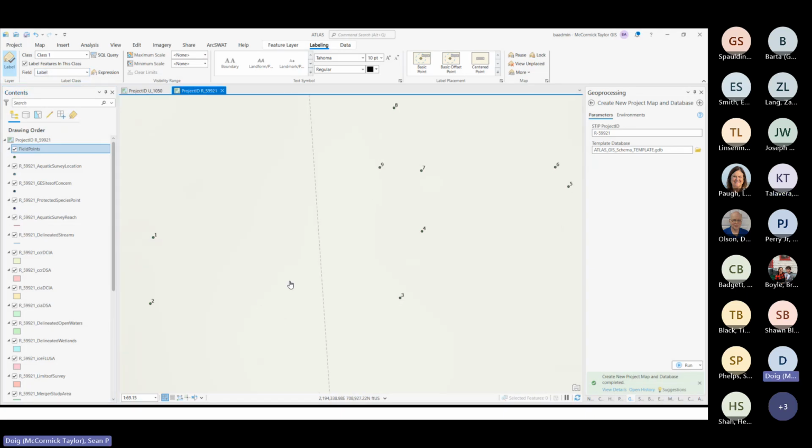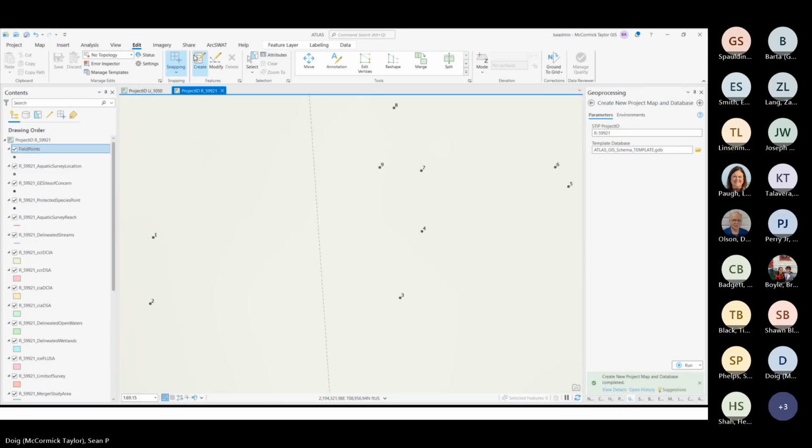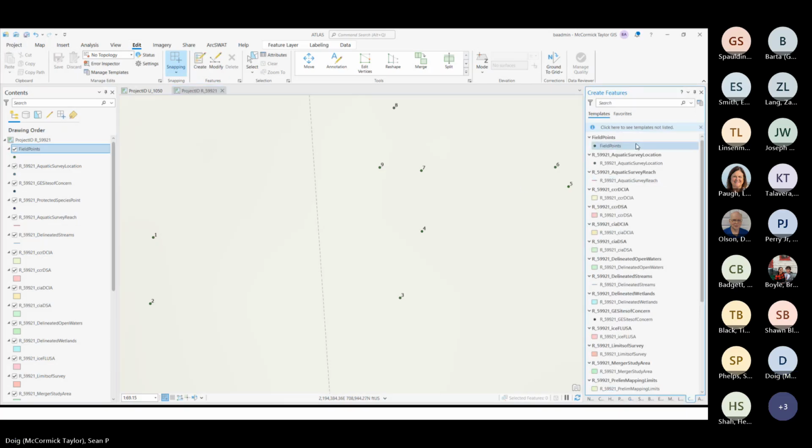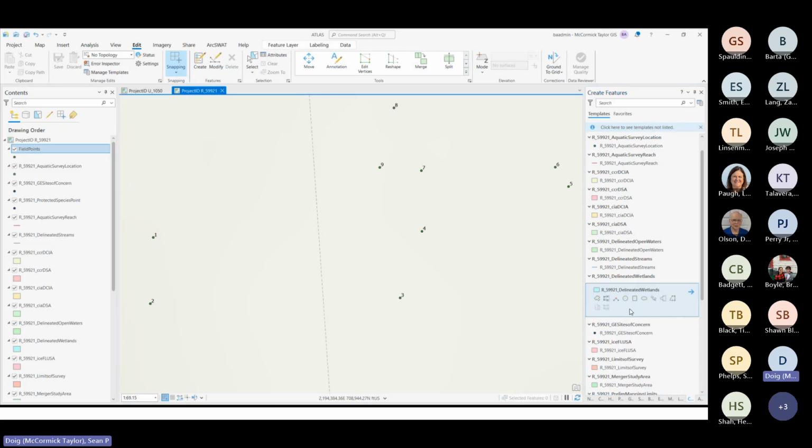So this process will be the same as what Katie demoed earlier. I've got obviously everything under the sun in here currently, so you have to make sure you find that correct layer.